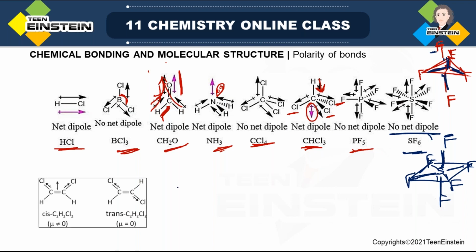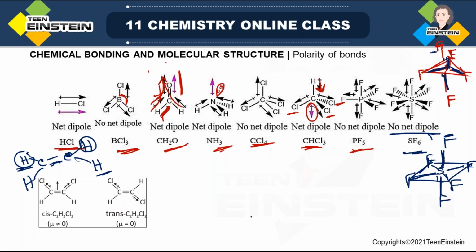Some organic molecules here you can see, we have taken ethylene dichloride. Ethylene is C double bond C, and there are 4 H. You know this molecule ethylene in organic chemistry. Now if we replace 2 hydrogen by 2 chlorine, you get cis ethylene dichloride. But if you replace 2 hydrogen that are in trans position, you will get trans ethylene dichloride.